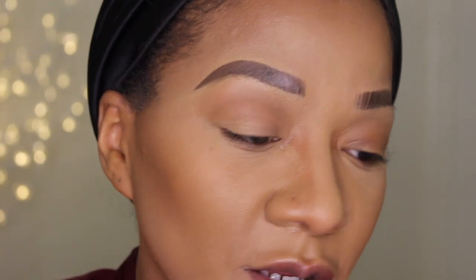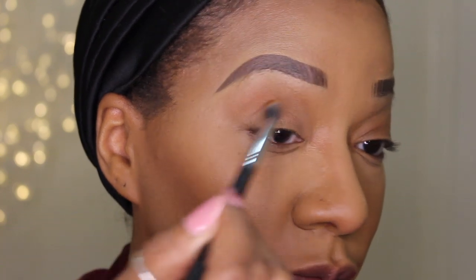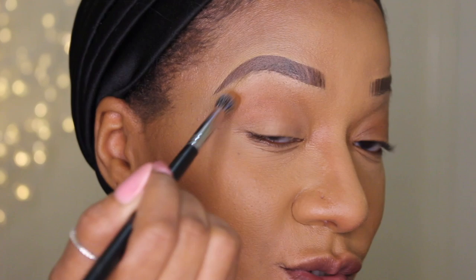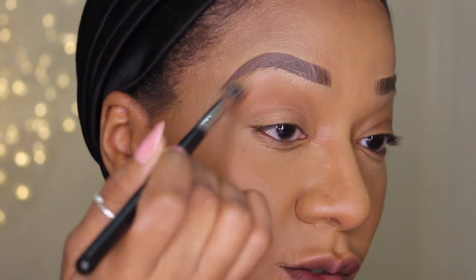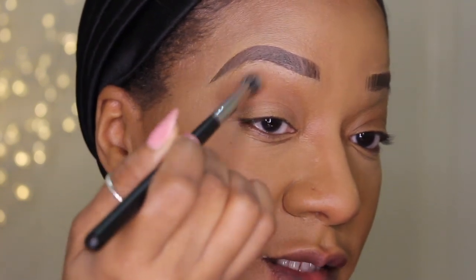Now MAC has kind of went down. People really don't talk about MAC as much as they used to. But I guess that just comes with time, change, you know, the world changes, everything changes. We got these indie companies now that are doing big things and they don't even have storefronts.